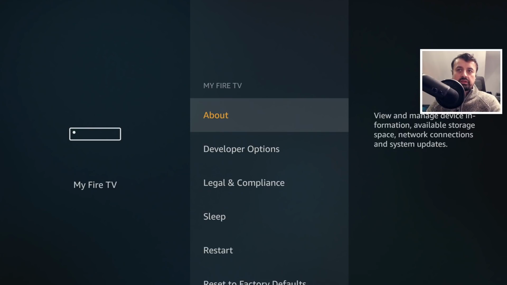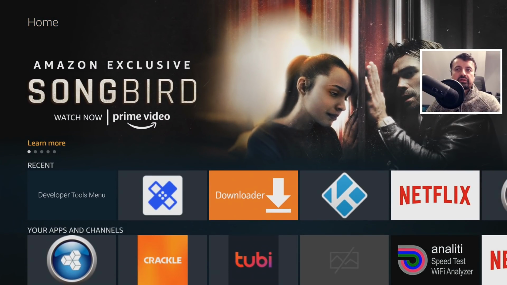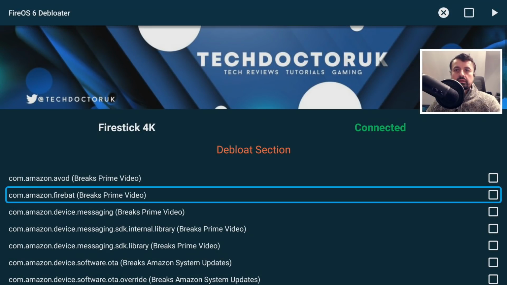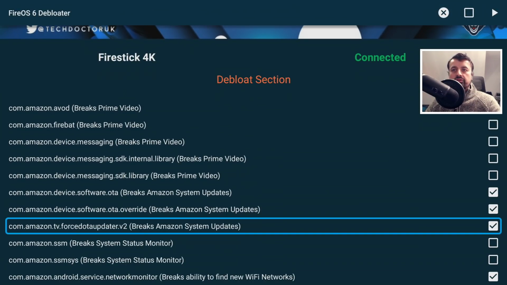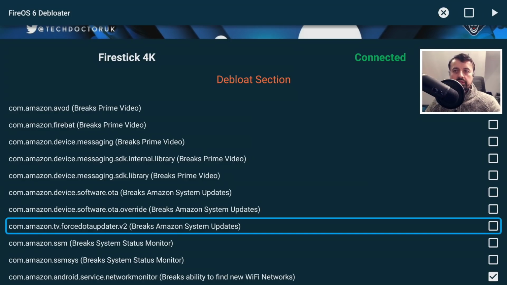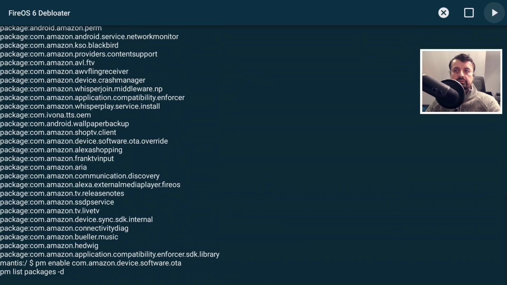But of course, guys, if I press the home key, one of probably the biggest things about the toolbox is just how easy it is to disable and, again, enable something if you need to. So let's say, for example, that on the 4K Fire Stick, which is what I'm using now, you feel like you do want to get some updates because they've now started pushing out the new home screen UI onto the 4K Fire Stick. How can I quickly get those updates? Well, super quickly, just open up the toolbox, go down here. We know these are the three for system updates. Just one click, one click, one click. So to enable those three, click on the play button.